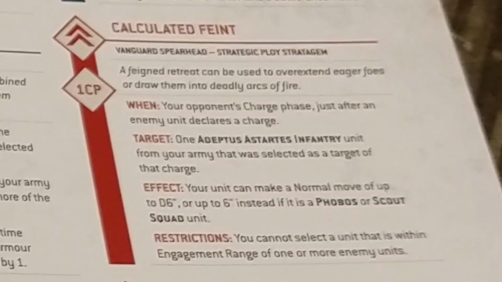Then we have Calculated Feint. So in your opponent's charge phase, just after an enemy declares a charge, select one Adeptus Astartes Infantry unit from your army that was selected as the target of the charge.